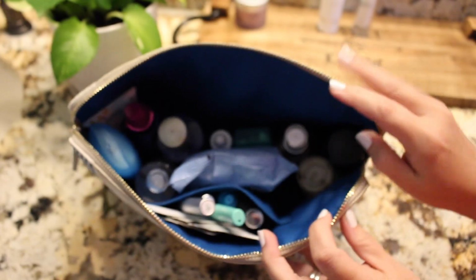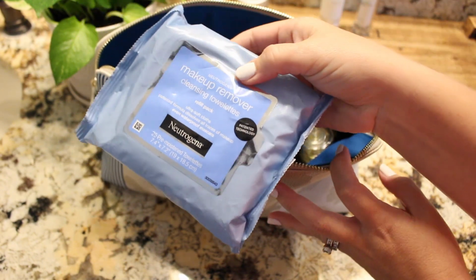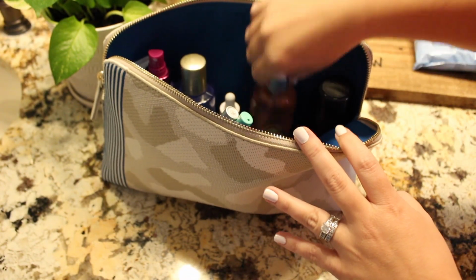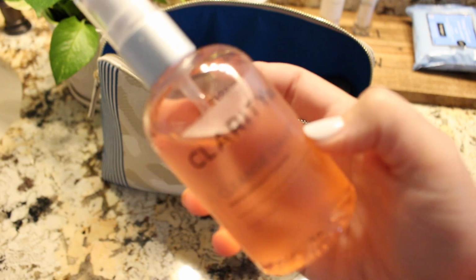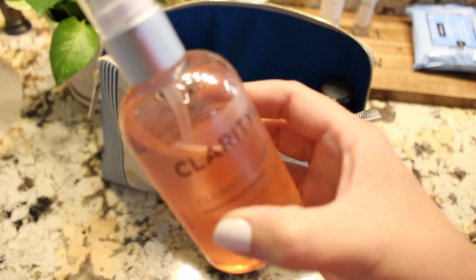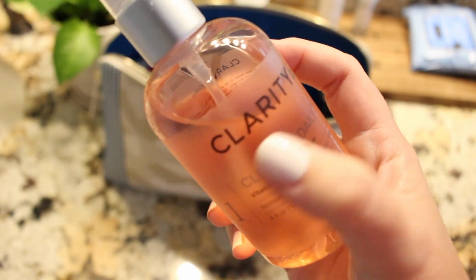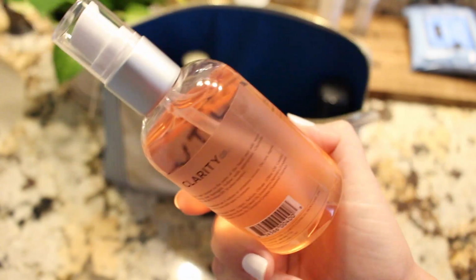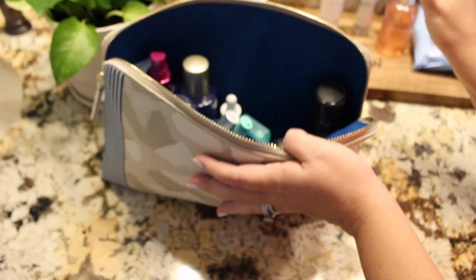I also have tucked down in here at the bottom some of these Neutrogena face wipes. This is just if I need to get extra makeup off around my eyes or something like that, I will still use those. I also love, it's actually tucked over here, this Clarity Cleanse Daily. This is just a really, really good face wash. It's a vitamin infused cleanser. I love the way it makes my skin feel. It doesn't remove my makeup as well as I wish it did, but this is really good for taking off that sunscreen and everything on my face. It will remove my makeup, but I usually have to use one of those wipes for around my eyes and places like that. So this one is a really, really good face wash. Very impressed with the line.